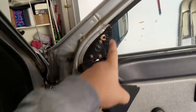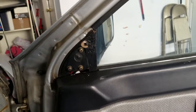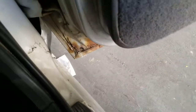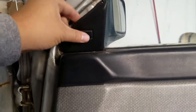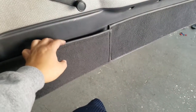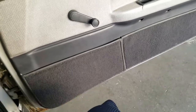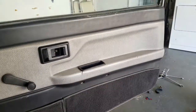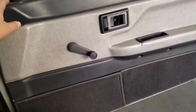So, see all this rust? That's why I'm calling my car a piece of crap. There's so much rust. Rust here, all on the bottom. But before I install this piece to make it pretty, I'm gonna pull this one off and complete this pocket here, because I didn't do this one the other day. Gonna do that real quick, and then reinstall everything, get everything done.